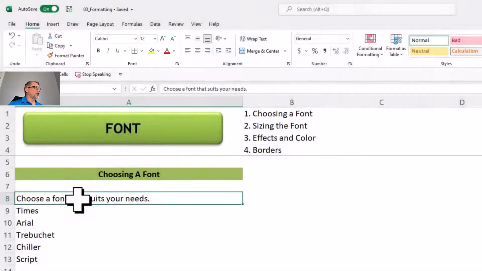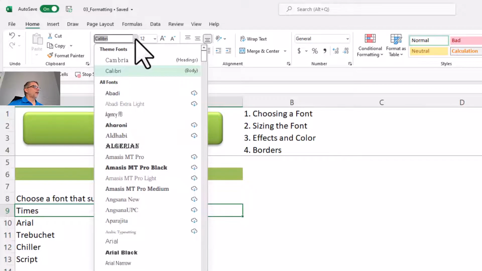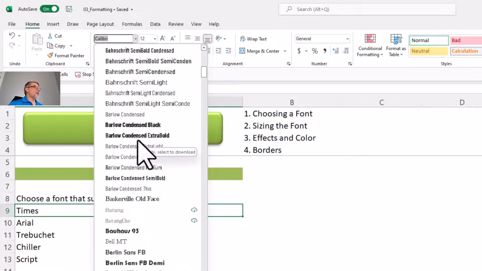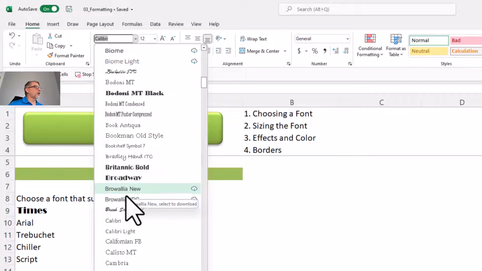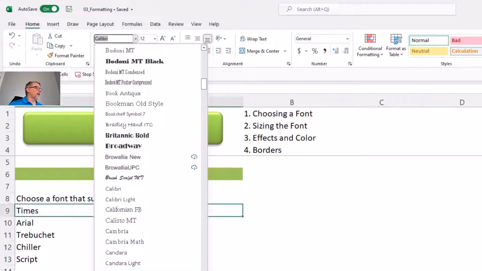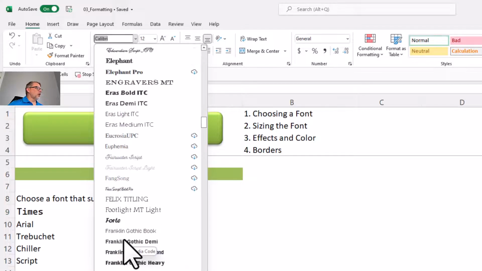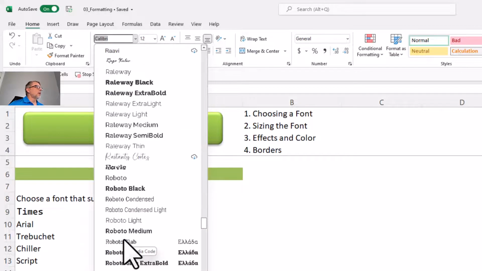The first thing we're going to do is come down here to 9 and look at what the font name is. This is a drop down, and right now we're in a font called Calibri. If I click this drop down, you'll see that there are a tremendous amount of fonts we can look at. There's a sample of each one as you roll over it. It's going to show up with whatever cell is highlighted on your screen. I want to look for Times New Roman. Scrolling all the way down to the T's might be a little aggressive, but I'm almost there.